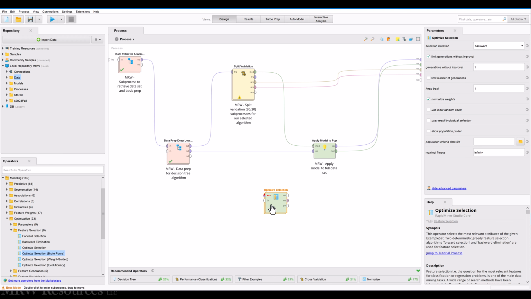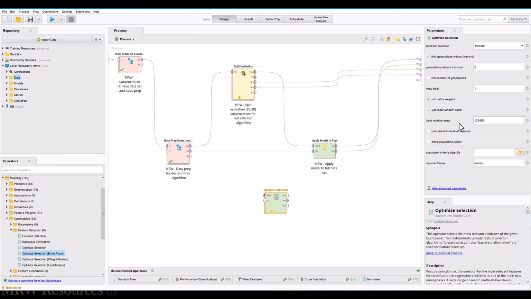All right, so optimize selection, I can give it a forward. I'll say forward. Limit the generations without improvement. If I don't get improvement after, say, 2 generations, okay, let's stop that. I can even tell it to limit the number of generations in general. I'll use a local random seed to tell it where to start.